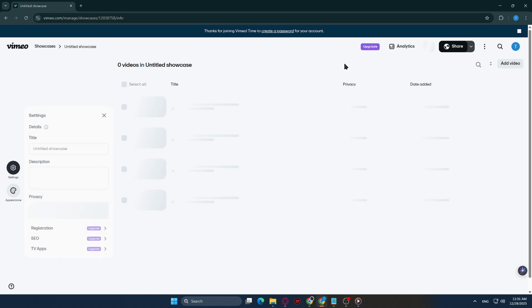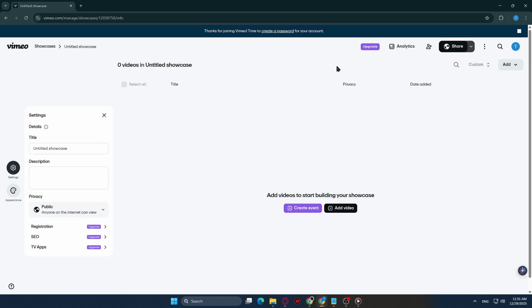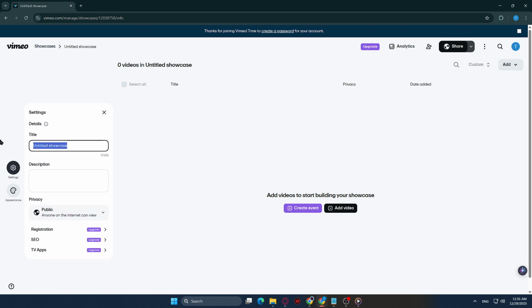After naming, you can begin adding your playlist. In Vimeo, that means selecting the videos you want to include and arranging them in the order you want viewers to see them. You can usually drag to reorder, so don't worry if you change your mind about the sequence. As you add videos, consider how the flow feels from one piece to the next. For example, you might start with an overview, follow with deep dives, and end with a call to action video.